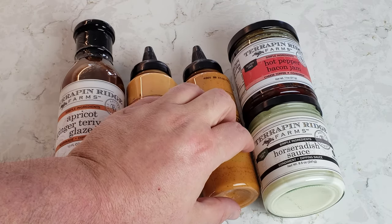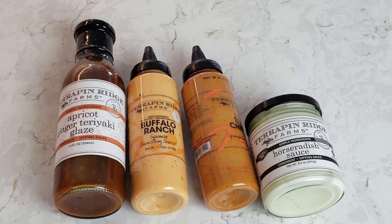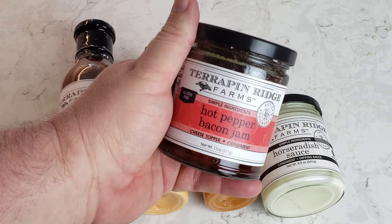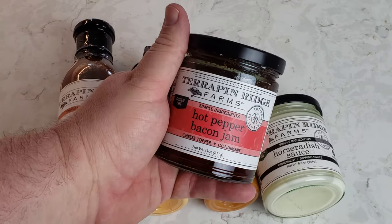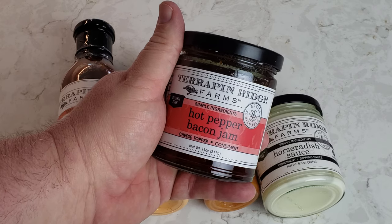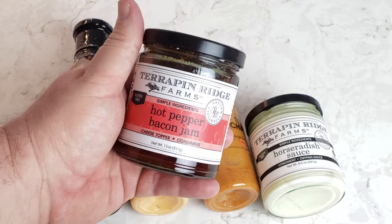Exciting and new. All right, let's go for the hot pepper bacon jam. I know we're doing a lot in this one. This is a lot of things. So this is the hot pepper bacon jam. A little bit brighter. There we go.